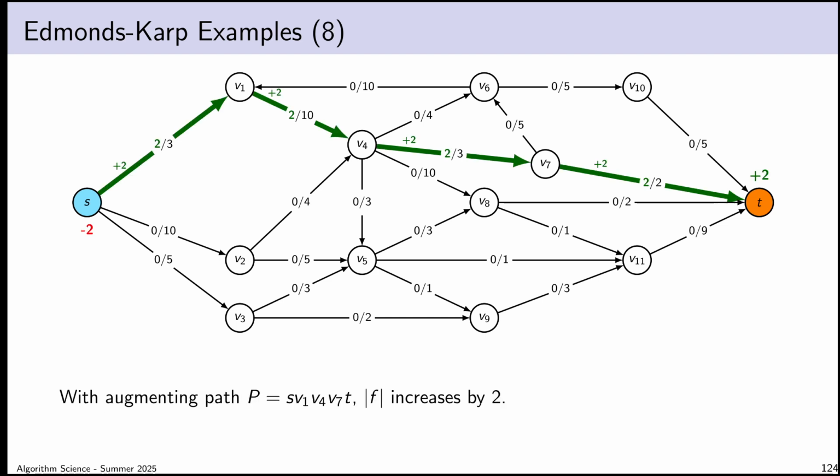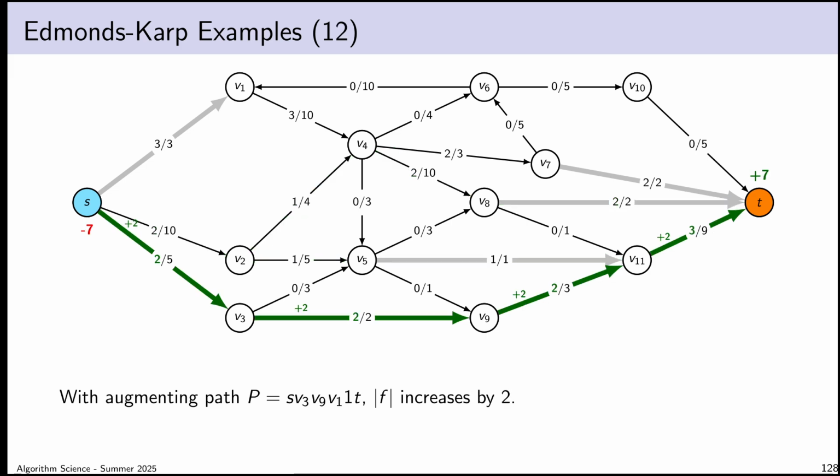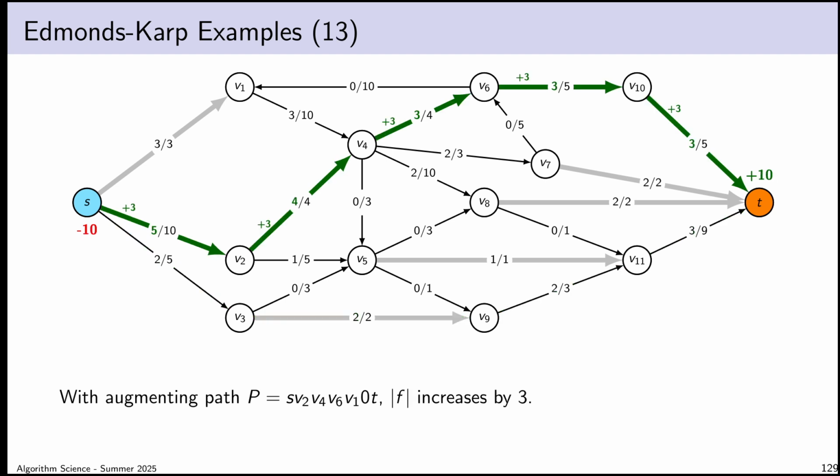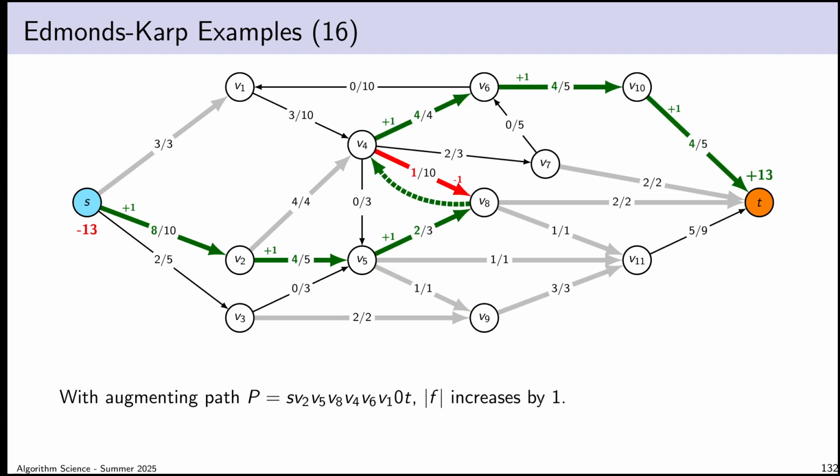Okay, so our first augmenting path here has length 4. There's our second augmenting path, also length 4. Another one with length 4, another one with length 4, another one with length 4. Then we get into the 5s. Here's our first augmenting path of length 5. There's another augmenting path of length 5, a third augmenting path of length 5. Now we begin getting into some weird cases. So here is an augmenting path of length 1, 2, 3, 4, 5, 6, 7. Okay, notice that this augmenting path does have to push some flow backwards along one of our edges.